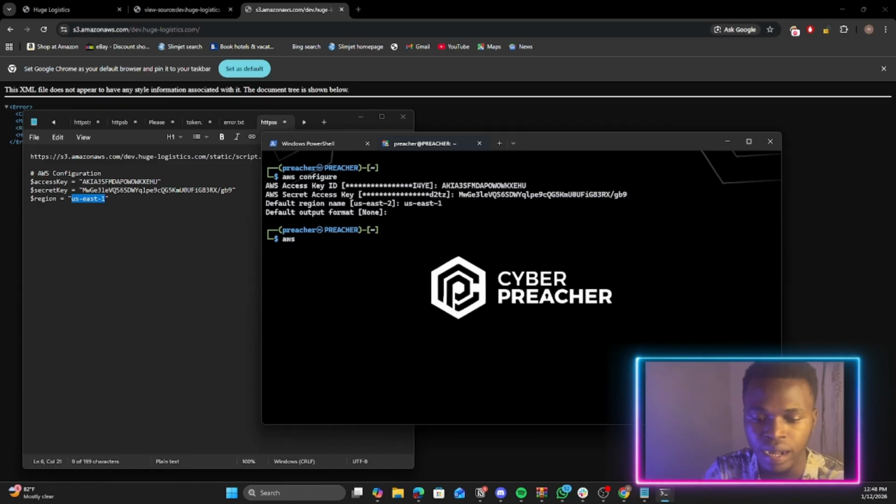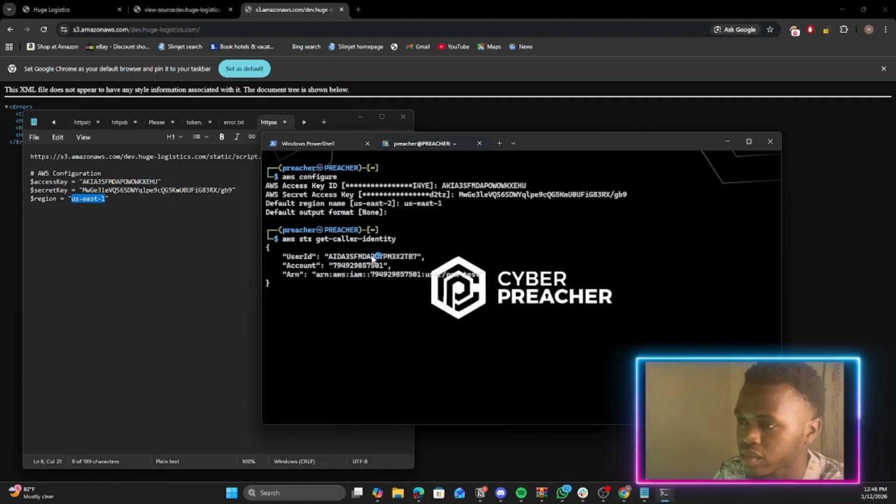So to confirm our identity, we'll say aws sts get-caller-identity. This is how we're going to see if the credentials are valid. So yeah, it gives us the project ID or the tenant ID. Then the user palm test. So we're logged in as palm test user in this account.